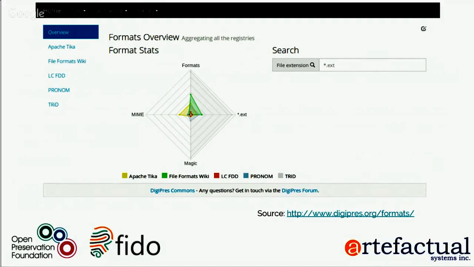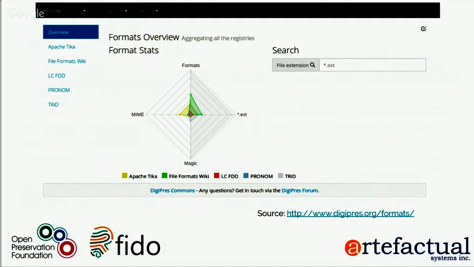It might be a little bit difficult to see through this screenshot and through screen sharing on your screen now. It's worth going and taking a look and exploring through and clicking through to see the ways that this data is laid out. But what it shows is that there's definitely some overlap between different registries of formats, but not total overlap. And this isn't to imply that we shouldn't continue to grow any one registry, such as PRONOM, and try to keep it strong, but more to highlight that there are indeed different registries, and they have different approaches and unique focuses.